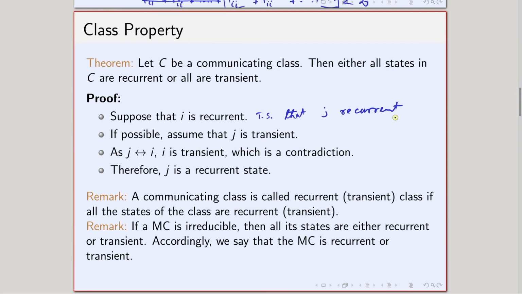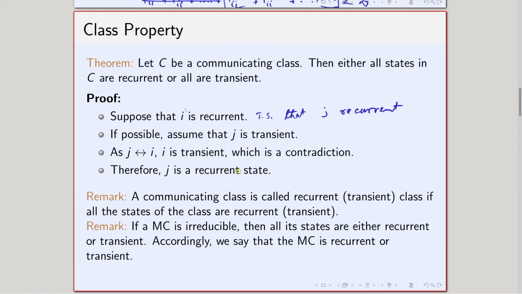If I am able to show that, I am done, because in a communicating class, if one state is transient, we have shown that the other state is transient. So that means if one of them is transient, all others are transient. On the other hand, now we are going to show that if in a pair one of them is recurrent, then the other is also recurrent. That means if one of the states in the communicating class is recurrent, then all of the rest of the states in the communicating class have to be recurrent. There is no other option. Okay, so let us proceed in this way.